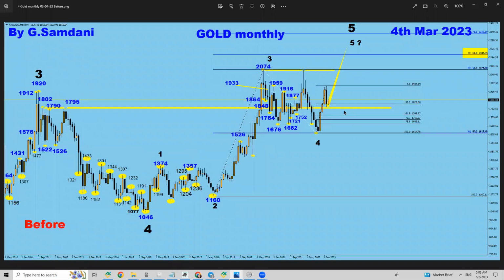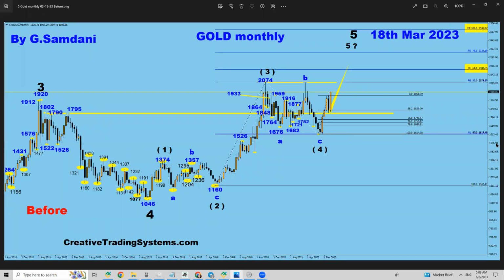And then finally, the last chart I made was like 4th March. It came down here to that level, right? And now started to bounce. So I said, okay, we're going to go up again also. And then the biggest hurdle in the way is this yellow band. So first here, and then we go to the upside. And see, it's going to the upside now, nice and clean, powerfully, and reaching this yellow band. This is the last chart I made on March 18th on gold monthly.